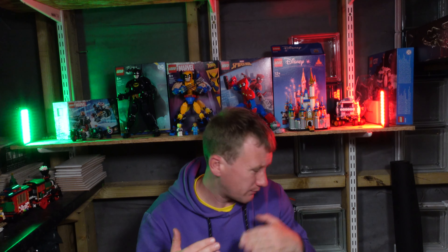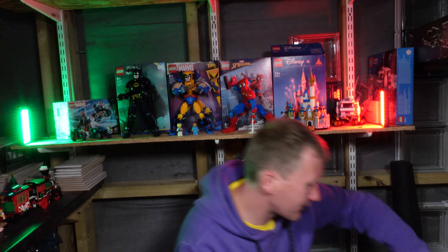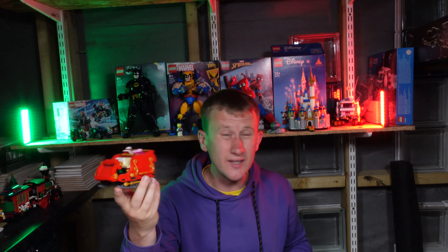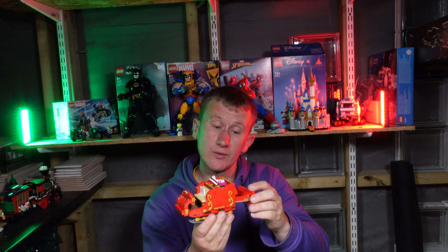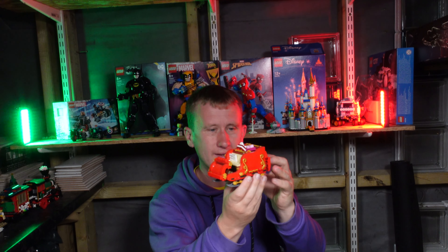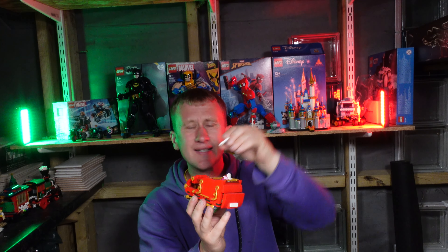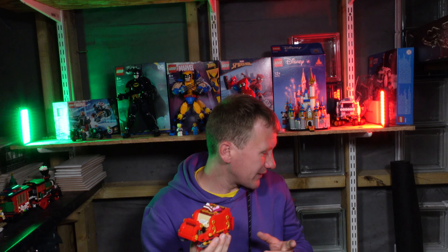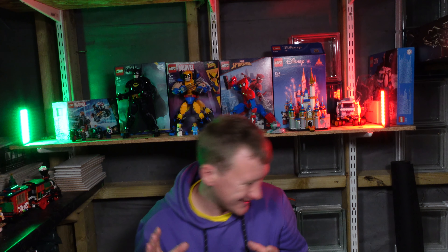Normally I try to put all the bits and pieces in the box where I can. This is part of the sleigh from last year's set, which I loved. I actually got two of these because I thought I could use one on the ground and one going across the top. Now we're doing this as a theme park, that might work really well. That's full of Christmas presents, and then you have Santa's nice list attached to it. You've also got all the reindeer and Santa himself that comes with that. I think I made a little reindeer petting area last time, so they aren't attached to it.